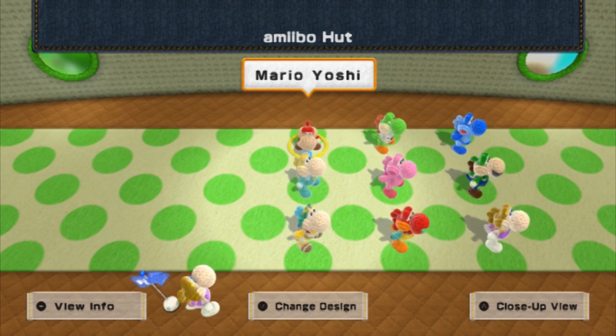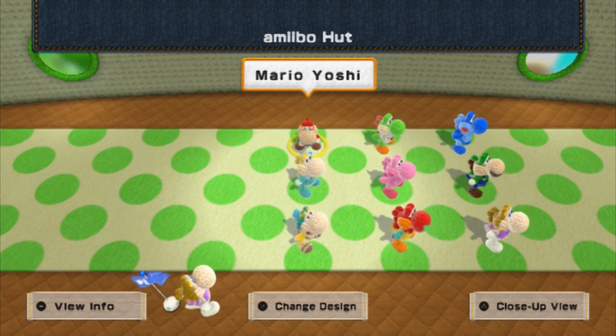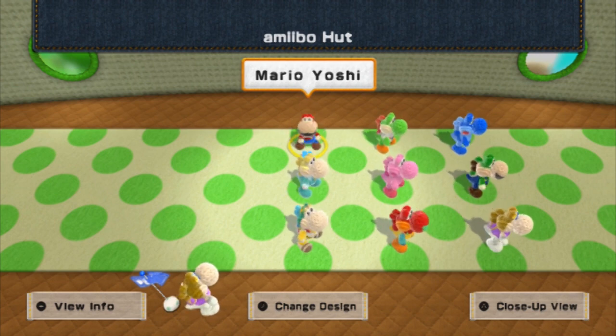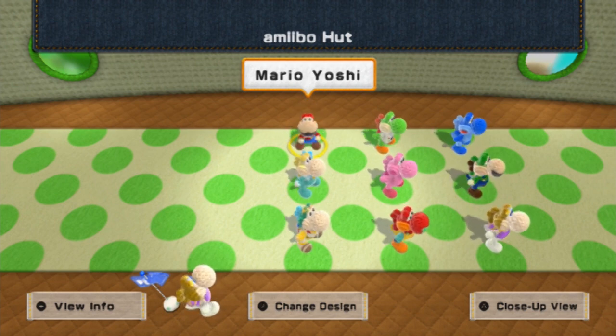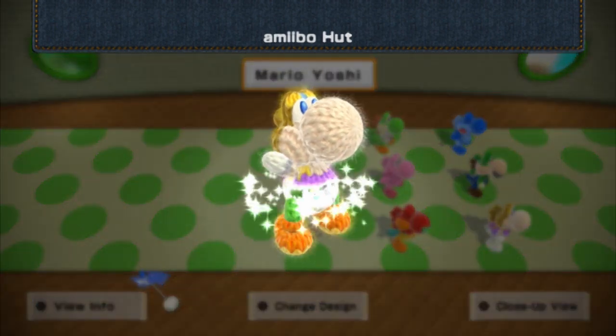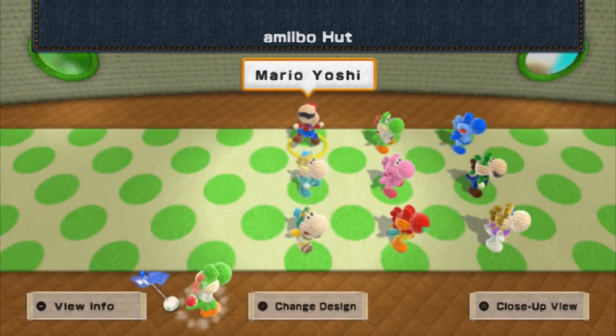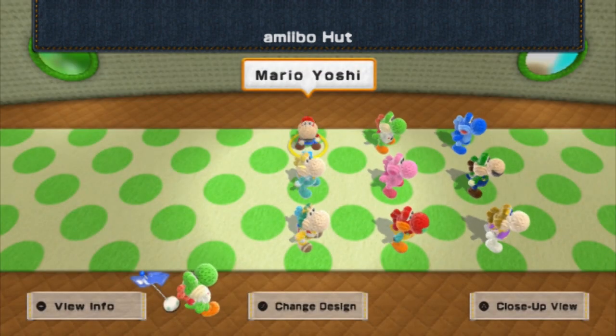I've got Wii Fit Trainer. I've got Midna over here. Midna could be cool. Assuming it works, it could just be another blank amiibo. That would suck. It's so big. Come on. Aww. Lame. Denied. Amiibo, amiibo Yoshi. Boo. Lame.